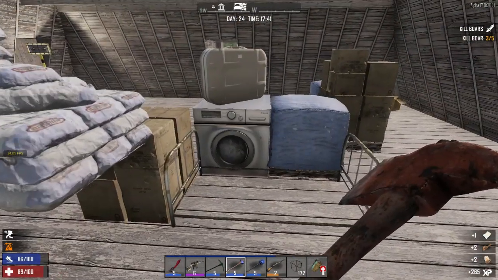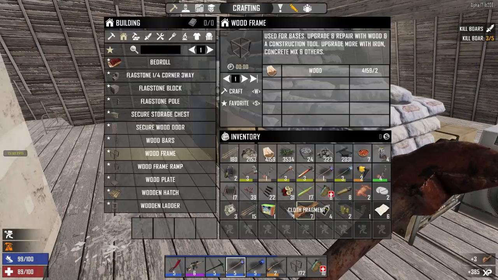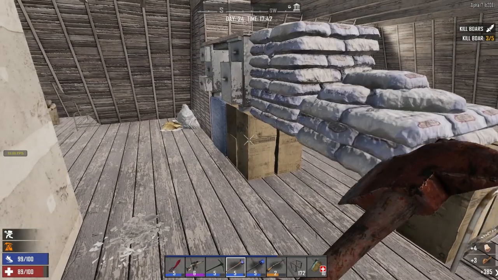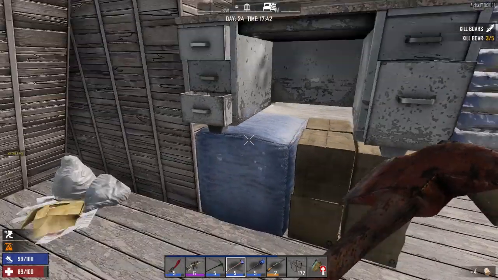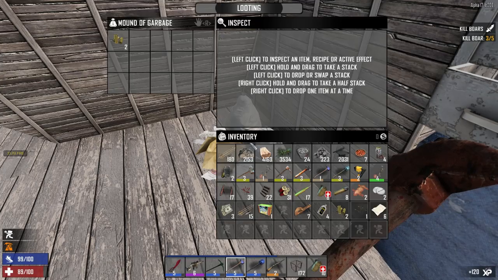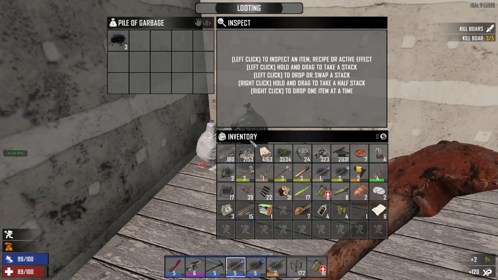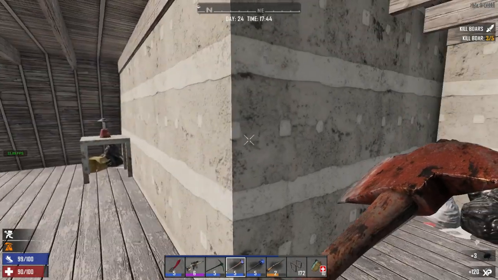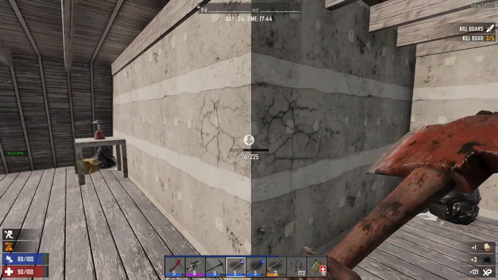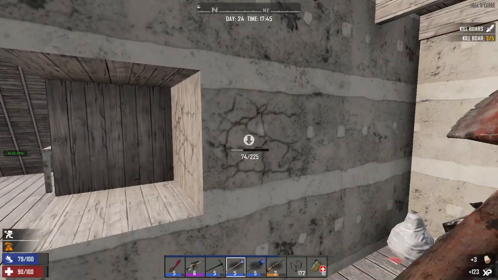This washing machine. It would be nice to have some different clothes. Oh, there's nothing in there. Gunpowder. What about these walls? Is that... That's just wood. Is there anything hidden behind there?